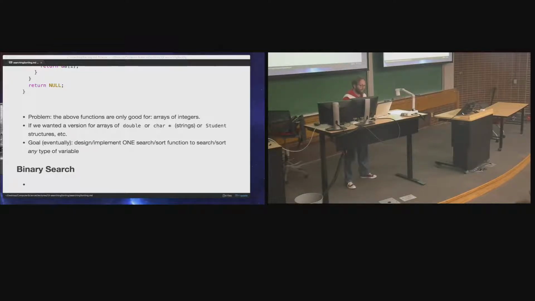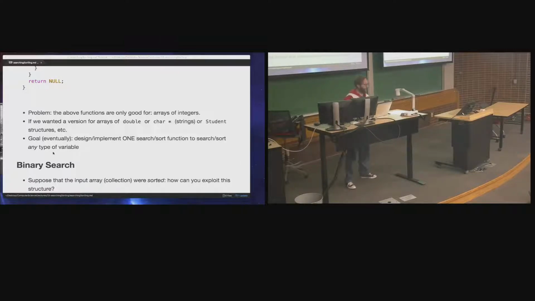Suppose that the input array or collection were sorted. How can you exploit this structure? For that, I'm going to go back to a nice picture here, or at least a hand-drawn picture. I can't guarantee that it's going to be pretty.